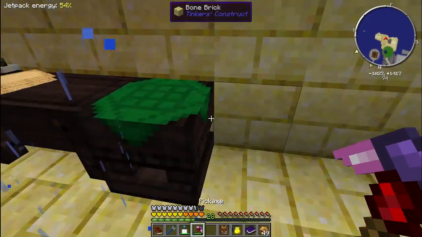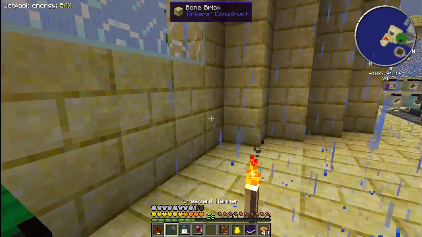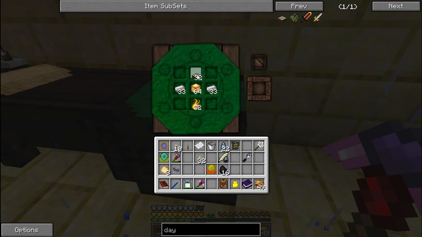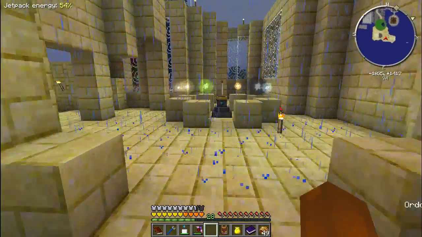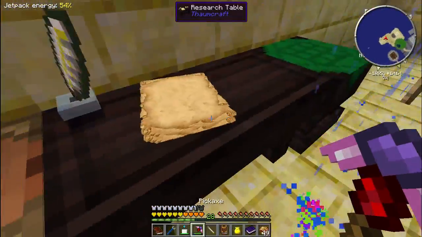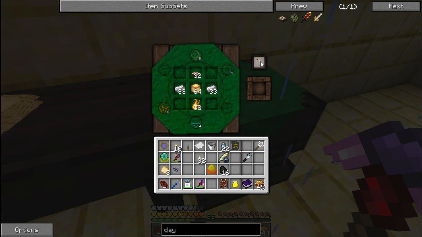And now we can make our lamps. So we got 32 Nitor, and then, what was it? Oh, the daylight sensors. I forgot to pick those up. Let me go grab those. There we go. 32 daylight sensors. Oh, I need my wand. Let's go ahead and grab that wand. Oh, wow, I'm probably not going to have enough wand energy to make all of the daylight sensors at once. But that's fine. In between wand charges, we can probably do other stuff. And that's not a problem at all.